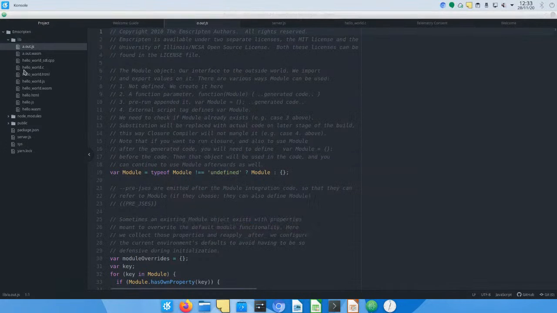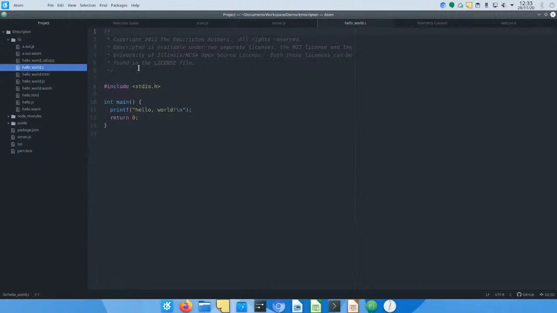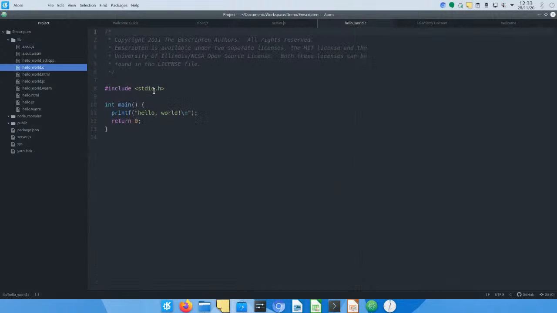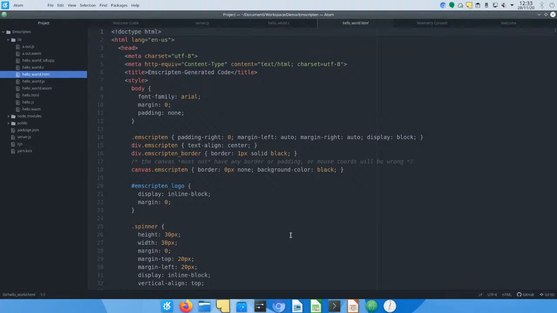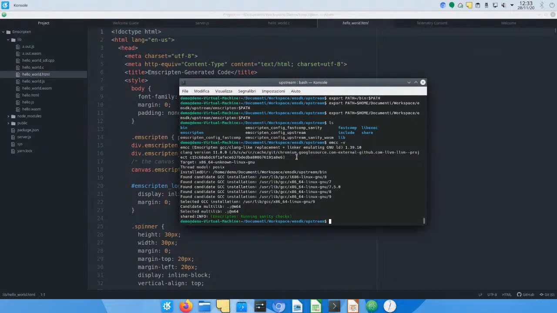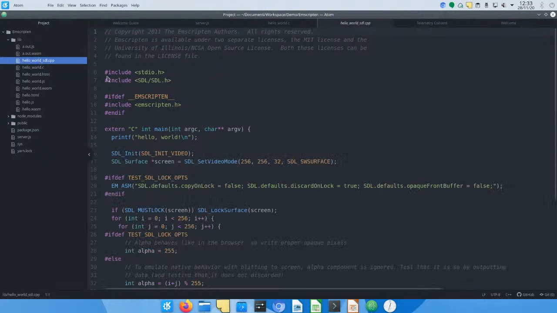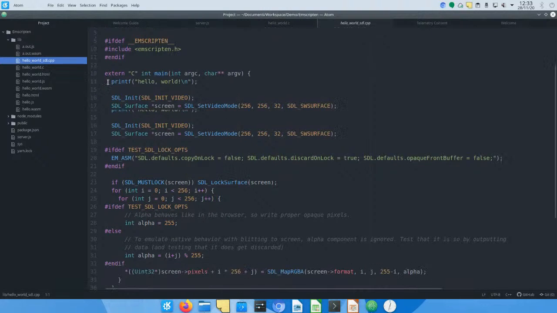Now, this is a simple code, the classic hello world in C. I have this code in C because it's simpler to manage at this time. You can use C++ instead of it. This is a C++ code with SDL.